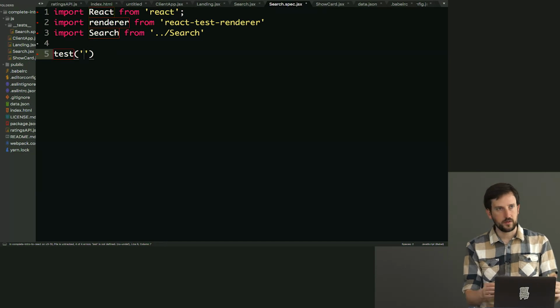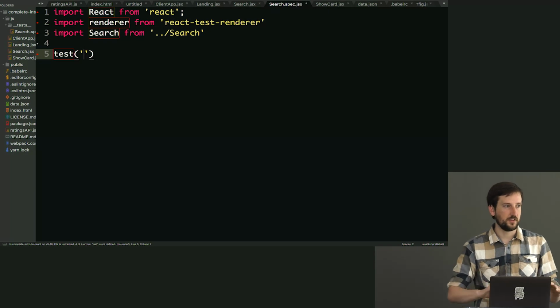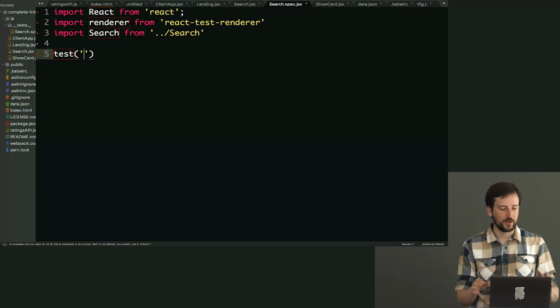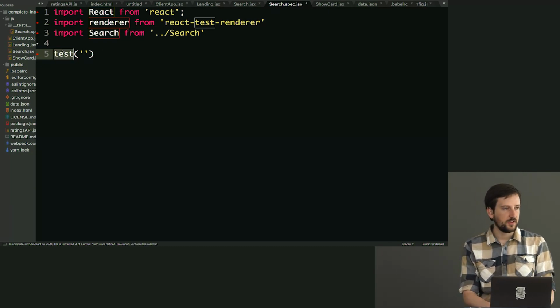There are several ways to do it, like describe functions with assertions inside of them. I'm just going to have a bunch of test functions. This is all preference, all correct. I'm just going with the simplest one to teach, really. That's what I'm optimizing for. Test is just a global function that Jest is going to inject, so it's going to be globally available and you don't have to import it from anywhere.